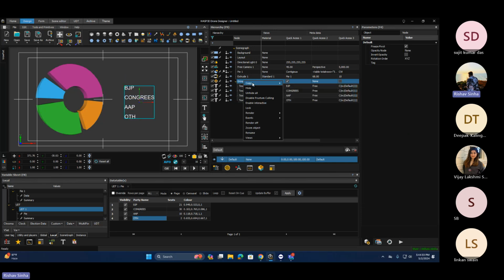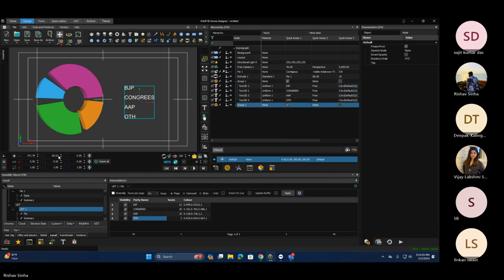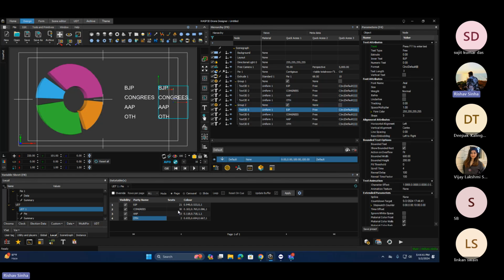a group, and I'll create a copy of this group. Okay, I'll just use it like this, and I'll rewire the entire text with this number now. I'll select the number, this wire. You can use numeric text as well. I am just wiring it to free text for now, but you can use the numeric text as well if you want to use the numbers only, but you can just wire with the free text as well. Oh, sorry, I wired with the same data again.